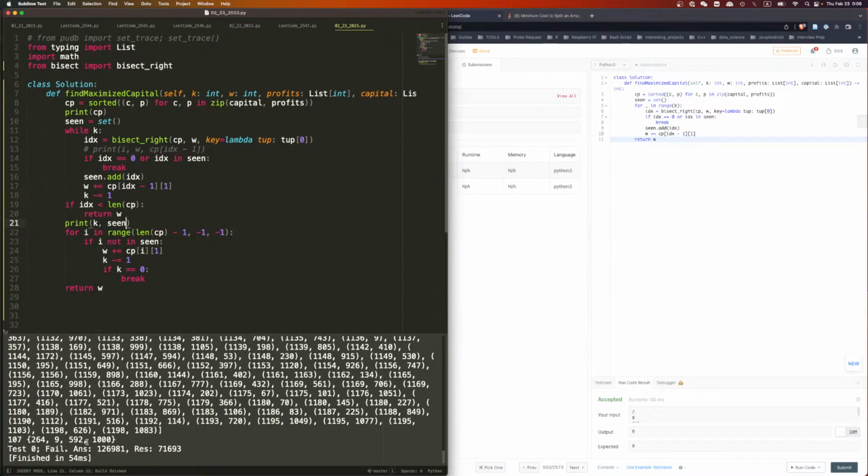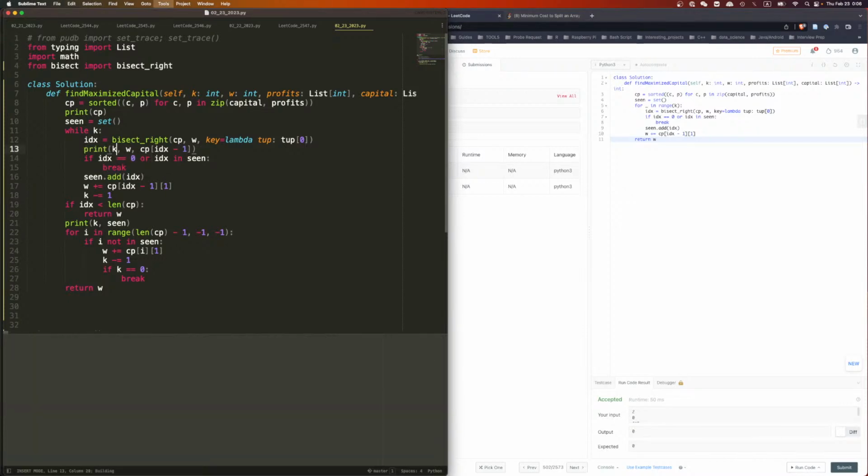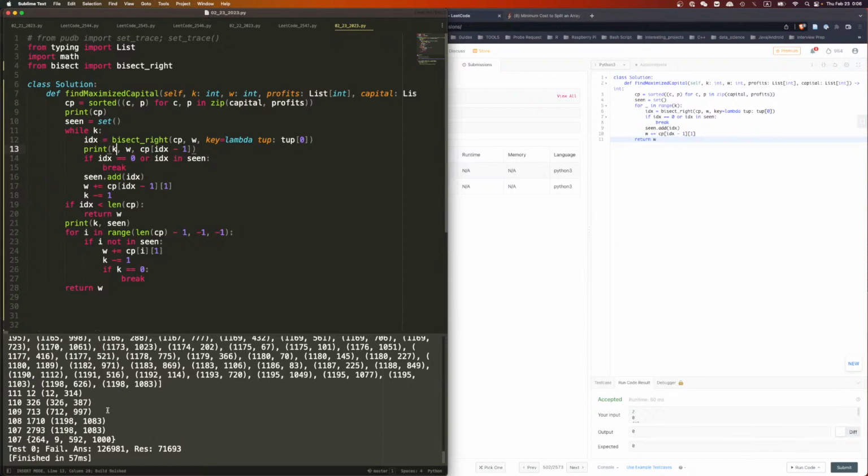K is this, seen is this, right? And then k minus equal, I can do 107 times. We start k as this, I do this. K is this. Did I miss?